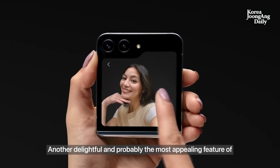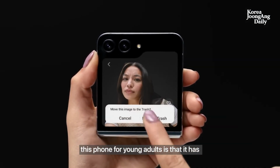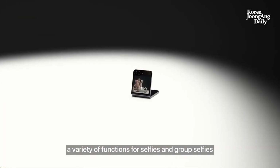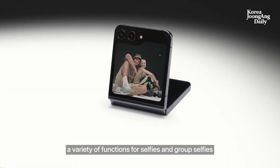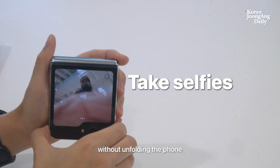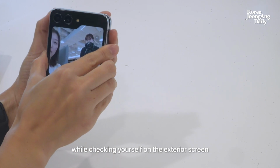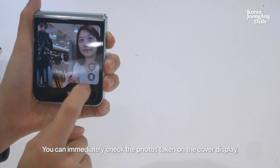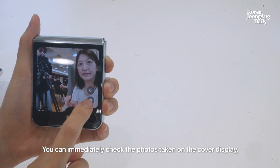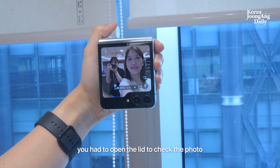Another delightful and probably the most appealing feature of this phone for young adults is that it has a variety of functions for selfies and group selfies. Again, the bigger display allows you to take selfies without unfolding the phone while checking yourself on the exterior screen. You can immediately check the photos taken on the cover display, while for the previous version, you had to open the lid to check the photo.